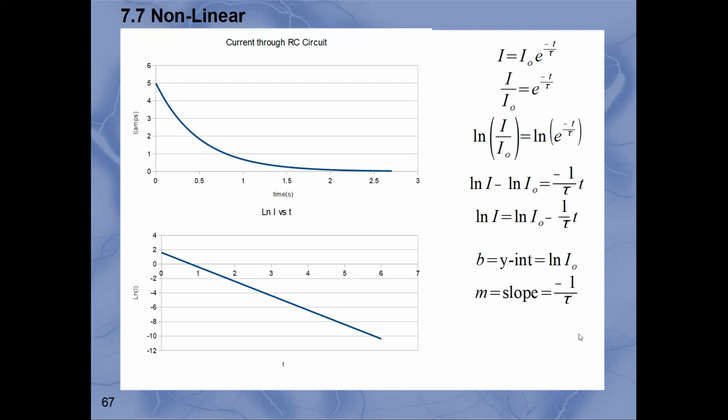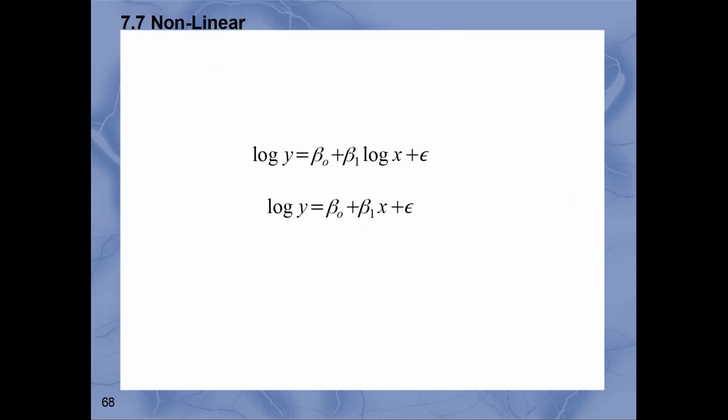Once again, most of this will be done for you by libraries and packages. However, you should understand what they're doing. So if we have something nonlinear, if we take the log of either one variable or both variables, we can figure out what beta naught and beta 1 are, and use, for instance, the slope of this line to find B1, and the y-intercept will be B naught.